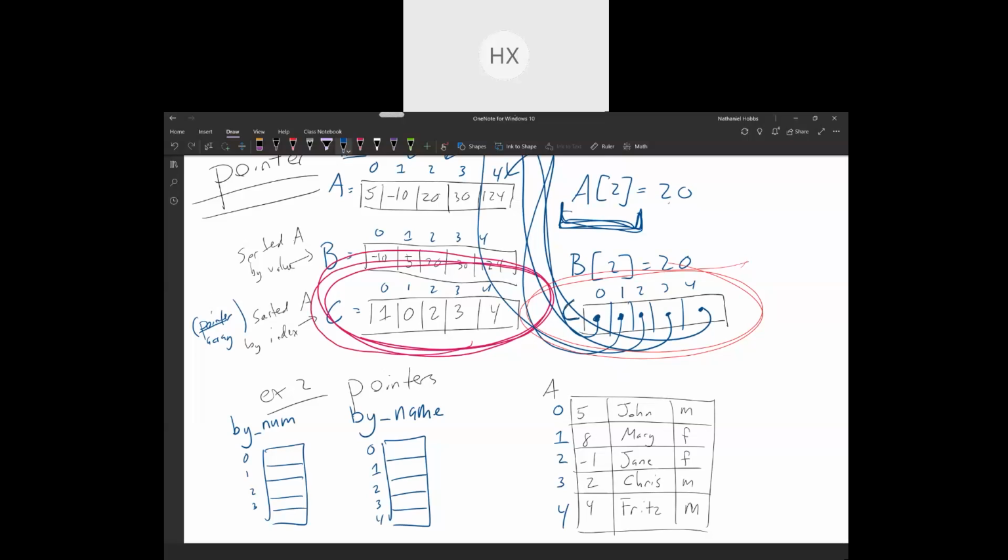So let's start with this one. All right, we'll fill out this one, by num. And what this array is going to be is an array of A sorted by num.